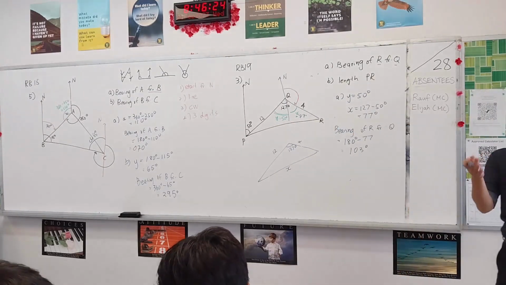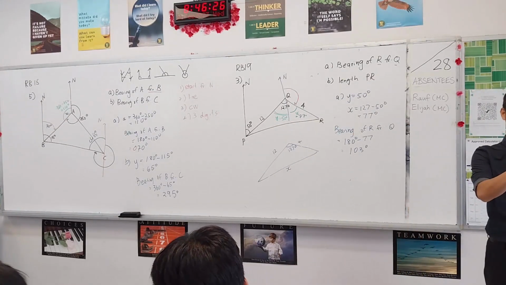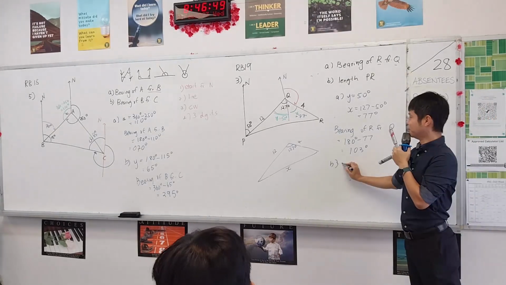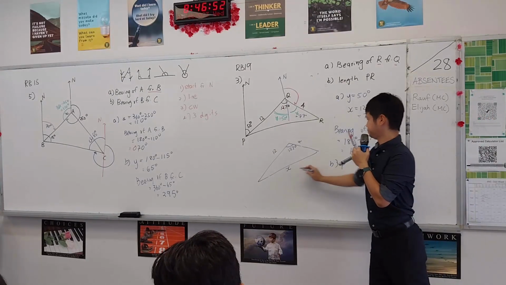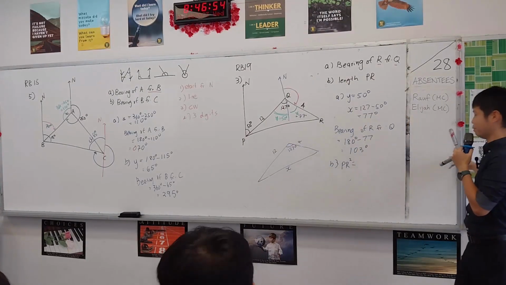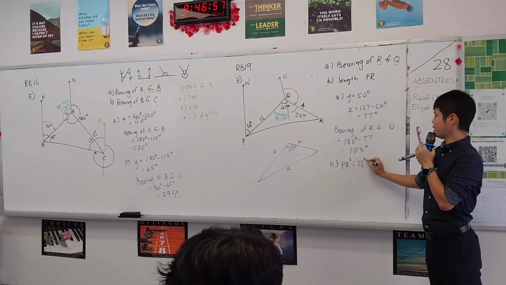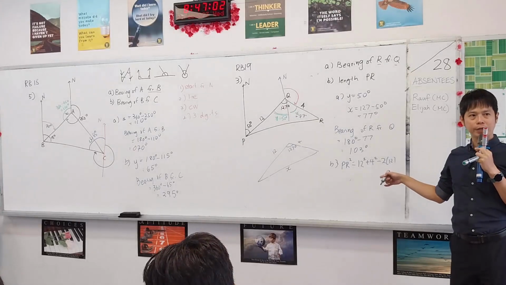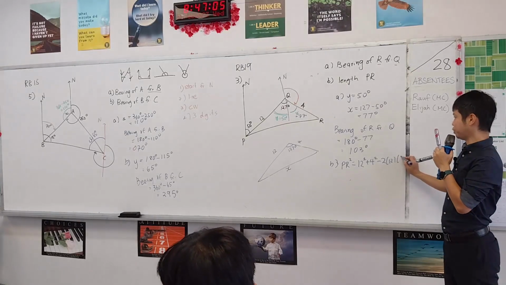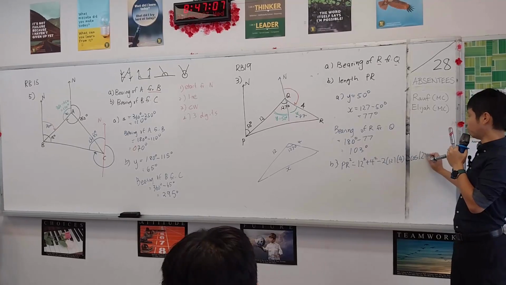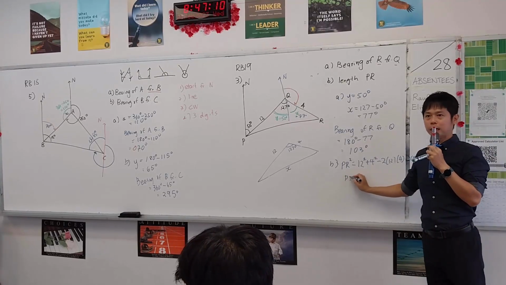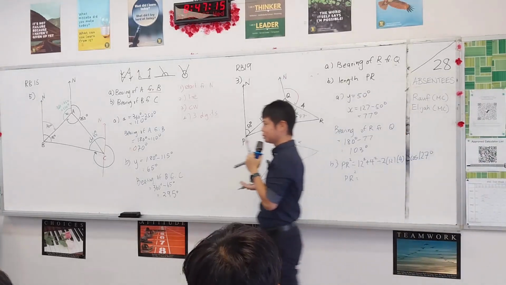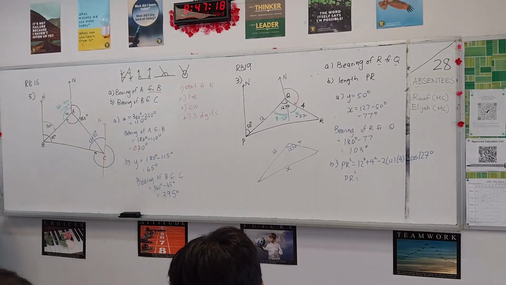Cosine rule. Again, please try to practice a flashcard when you are free. It doesn't take much effort. You can test which formula to use for which picture. So for PR, this is your PR, right? PR squared, okay, I will extend all the way, equals 12 squared plus 4 squared minus. How do you find the formula during the exam? It is at the front of the cover sheet. That's why we always print for you. I have had students who would say, I don't know where the formula is. A lot of times they always say, I don't know where the formula is. We have been training you already.